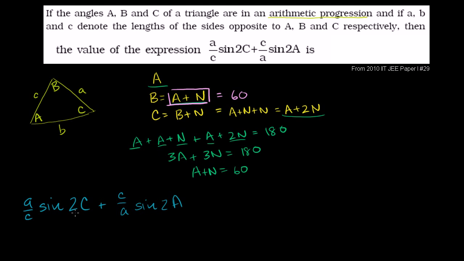Whenever you see stuff like this, you've got a 2 here, a 2 here. Frankly, the best thing you should do is just experiment with your trigonometric identities and see if anything pops out at you that might be useful. And a little bit of a clue here. The first part of the problem helped us figure out what B is. But right now, the expression has no B in it. So right now, this information seems kind of useless.